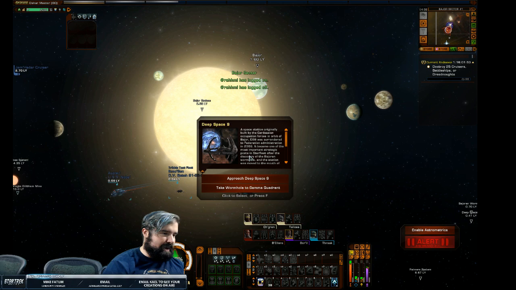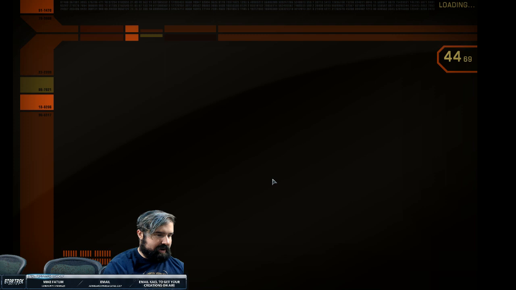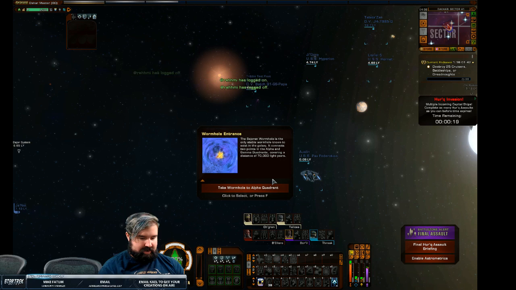All right, we're taking a wormhole to the Gamma Quadrant. I'm going to briefly send out an email to everyone on the team, so you're going to be watching me go on my phone for a second. I know that it's exciting and riveting television. So, let's see.